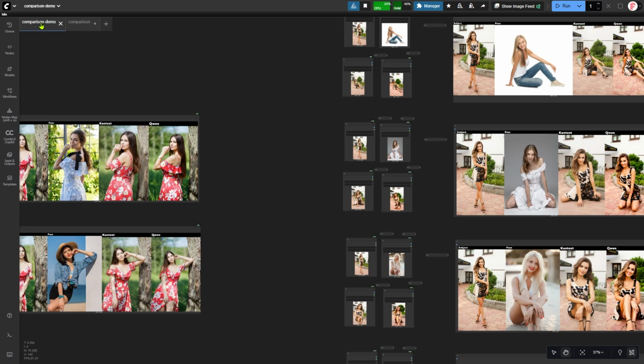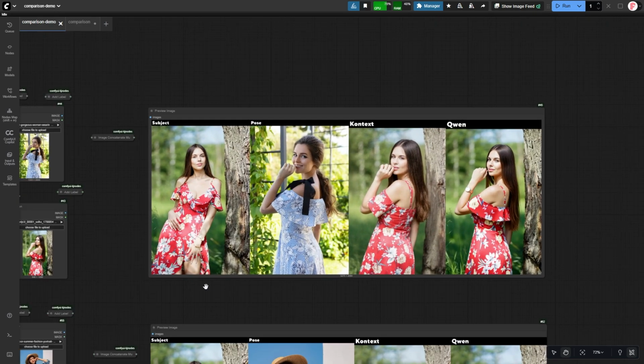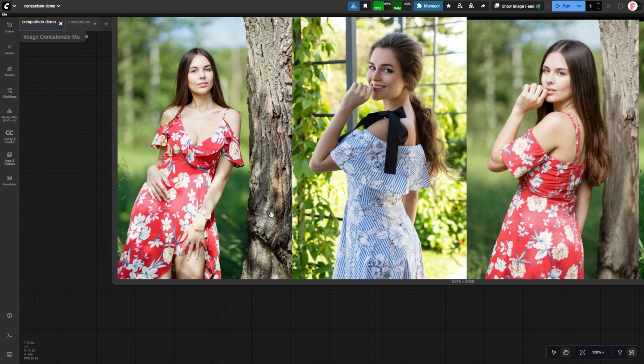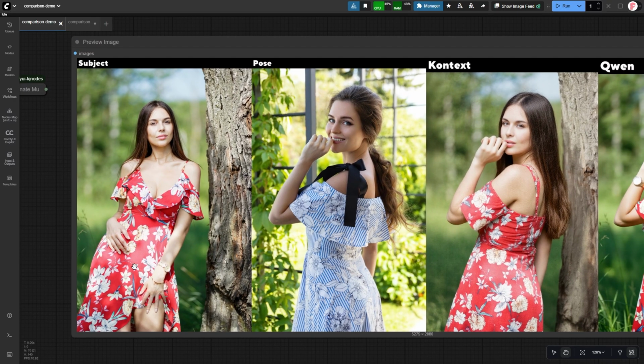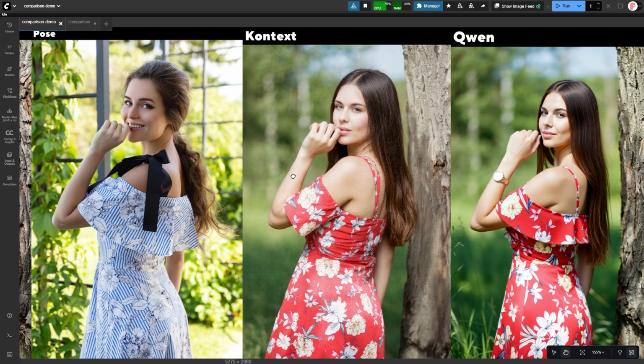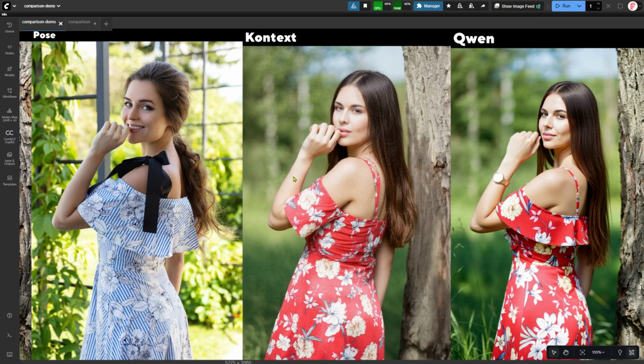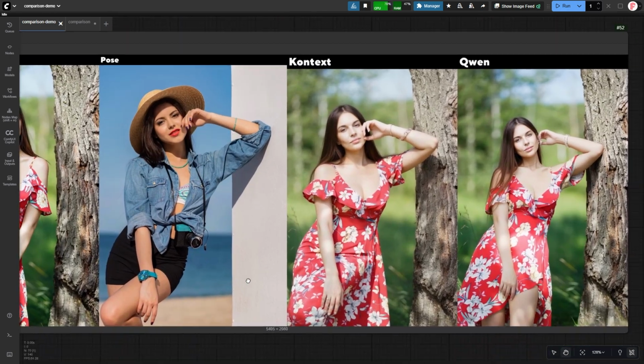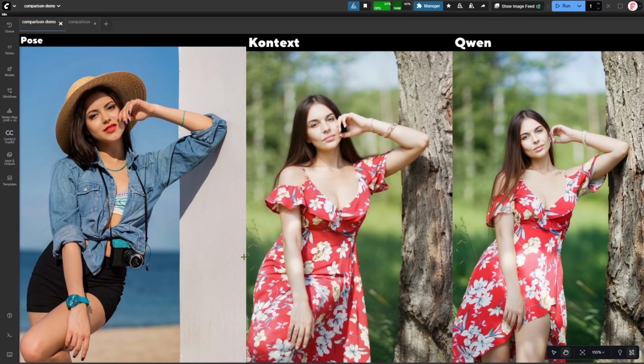Let's focus on challenging situations where one model struggles to transfer the pose accurately. In those tough cases, I found Flux Kontext outperforms Qwen image edit most of the time. So this is our subject, a sexy lady, and here's our pose reference image. Comparing Kontext and Qwen outputs, you'll see Kontext captures the pose better. Notice the woman's index finger gently touching her lower lip. Kontext replicates that accurately. Let's see another example. Again, Kontext delivers greater accuracy, right?